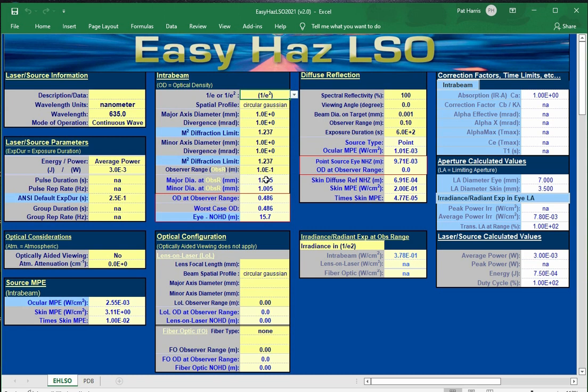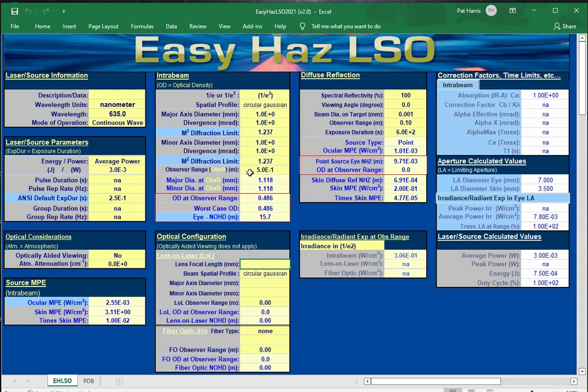Now, we don't typically do anything closer than 10 centimeters because if we're looking at a point, your eye can't focus any closer than 10 centimeters, and that's really for a young eye. So we default at 10 centimeters, but a more realistic minimum value would be half a meter, and that's what we're going to use here.